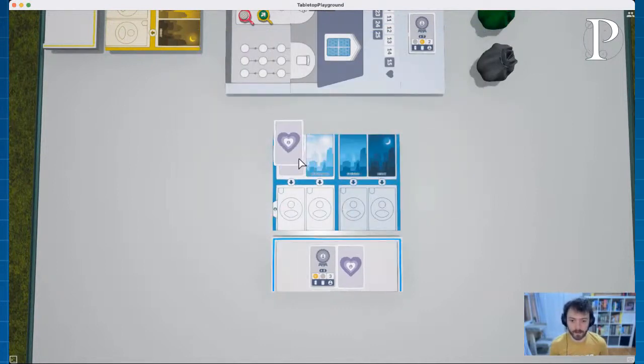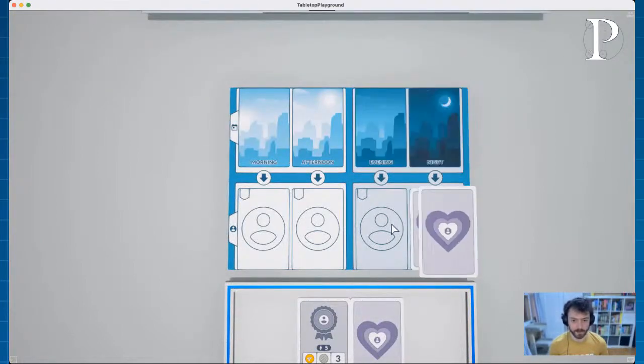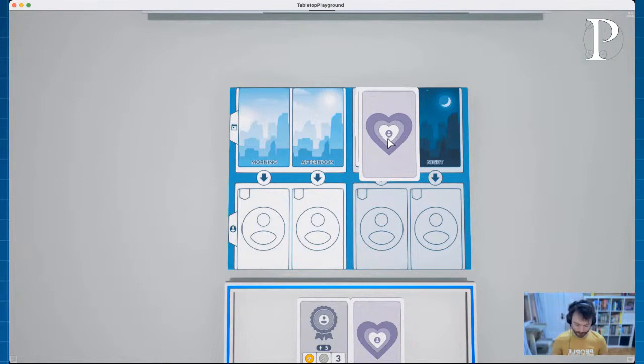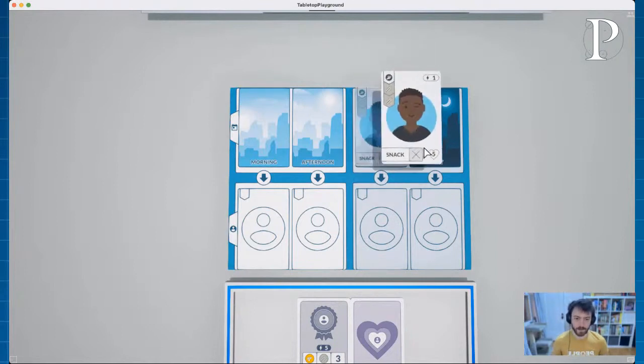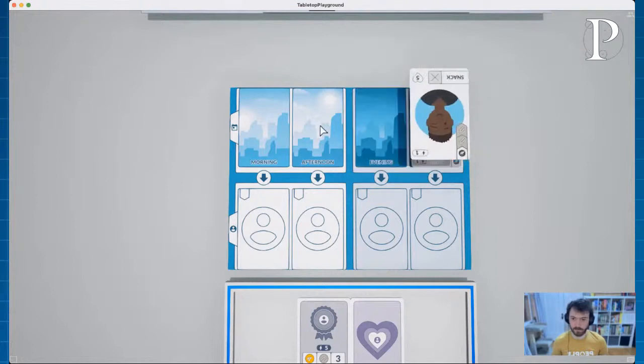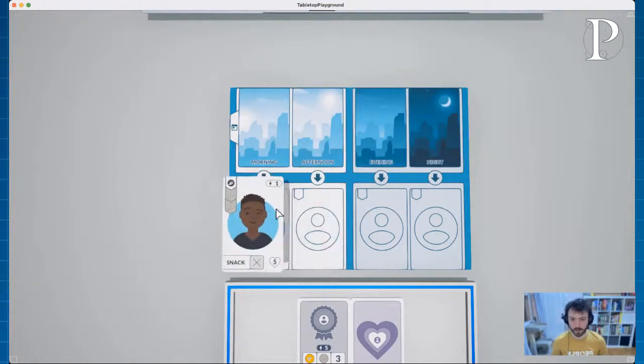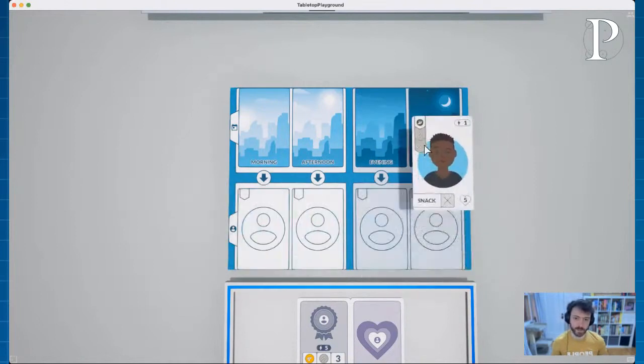So you can see now, I could throw my cards in here. Those will snap. Just like I said, these can be in any orientation, but these ones down here will always snap to be upright. So that's working well.